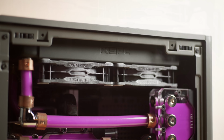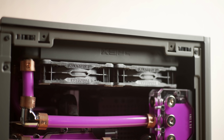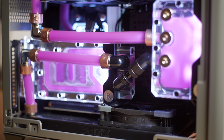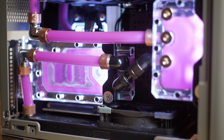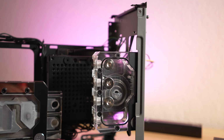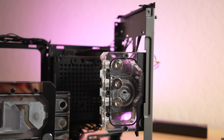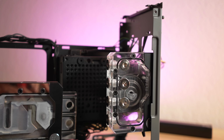This loop starts from the pump and it enters the top radiator, and then that feeds the CPU block, which connects to the bottom radiator, and then feeds the GPU block, and then it returns to the pump. To make the build easy, you can take out the rad plates at the top, and that's great for letting you play with the placement and the fittings before screwing everything in place.